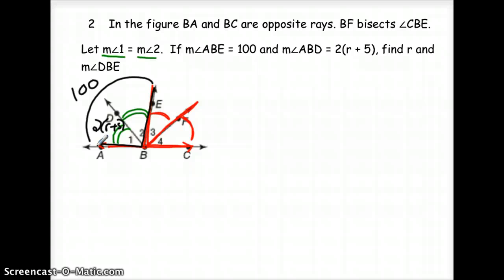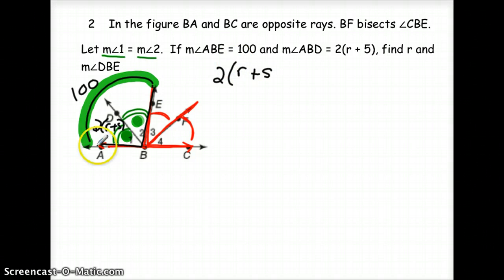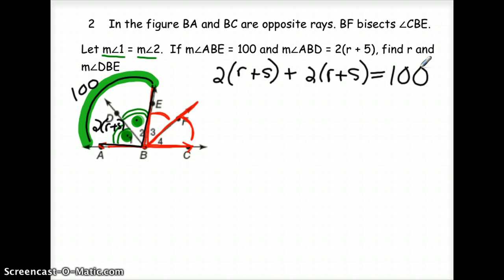And so when I'm looking at this whole angle, there's 2 ways to work this problem. I'm looking at this whole angle, I'm saying that's 100. So I'm going to do my angle addition postulate by adding the 2 angles together to equal the 100. And so do you see that these 2 angles are equal? So I'm going to write my 2 times quantity R plus 5. I'm going to write it down twice because I have 2 of those. Those are equal. And then 2, and then R plus 5. And that equals the whole entire angle, which is 100. And you can go ahead and do your algebra at this point by distributing.